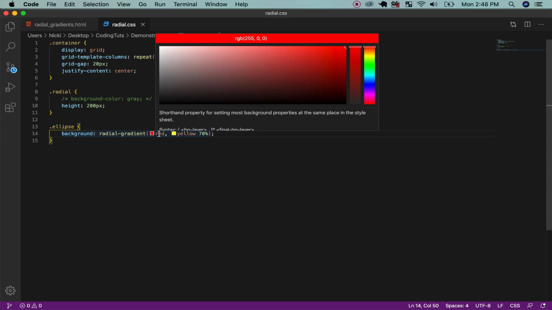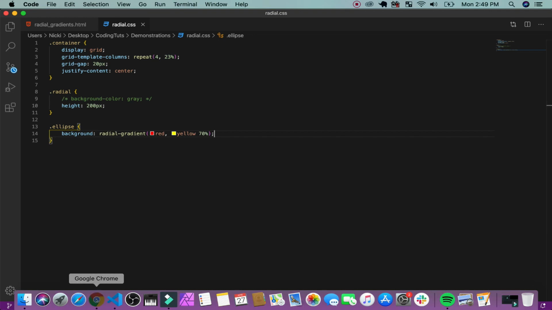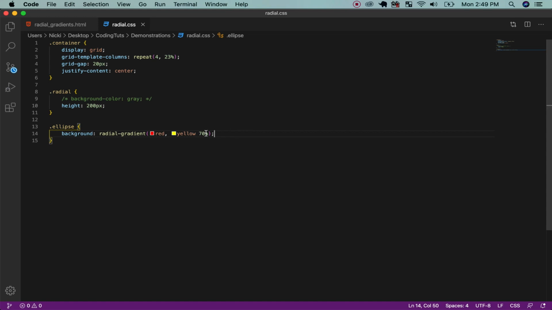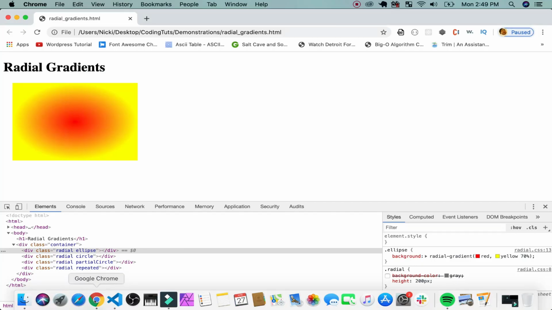You first add the innermost color to the outermost color. And of course you can adjust the percentages on how much yellow or how much red you would like to add to it. Okay, now let's move on to circle.